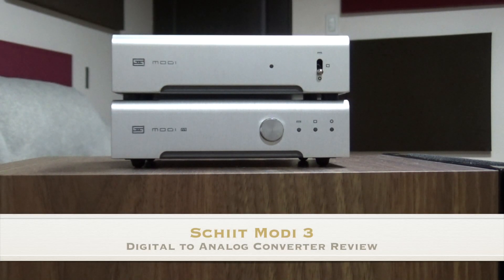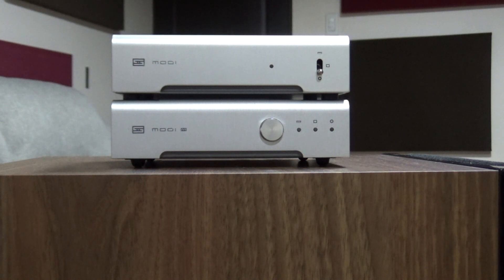I've always said that when shopping for DACs, ditch the entry level and go for the R2R DACs like the Modi Multibit or Chord Mojo. Because for me, most entry-level DACs sound the same and the DAC on your streamer is probably good enough. Then a couple of months ago, I stumbled onto the AudioScienceReview site where they reviewed and provided signal-over-noise and distortion measurements of lots of DACs. The Schiit DACs performed quite poorly and it was recommended instead to go for higher-measuring DACs like the Topping D30, which only costs $120.